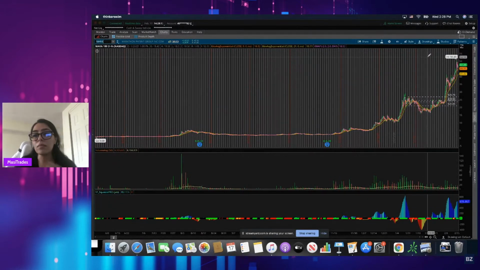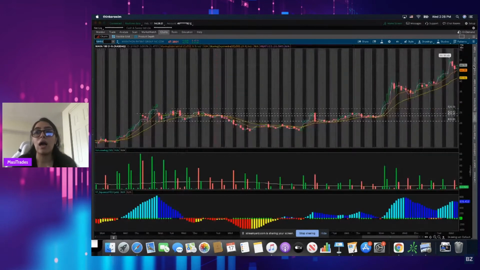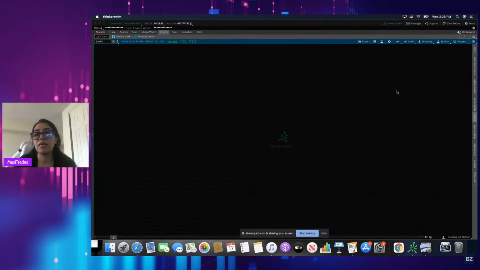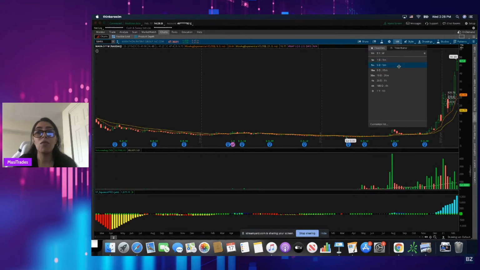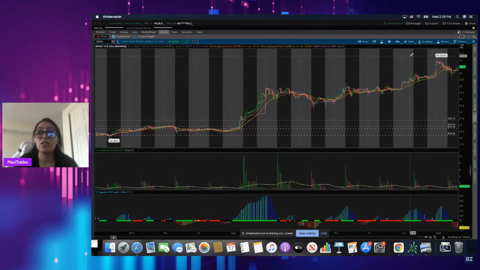And with Mara, it has been on an upwards momentum. You can see here with the Bitcoin movement, a lot of institutional buying with crypto. We can see some more upside. I think the 50 is the high. Yeah. So with Mara, what I'm looking for is for it to hold above 50. So if it's able to close above 50, we can definitely see more upside. This is dependent on, again, how Bitcoin is moving, which has been kind of holding its levels on the upside as well. However, Mara, I'm looking for it to hold above 50. If it's able to hold above 50, you could buy long-term. When I say long-term, I mean LEAPS contracts on it, or you buy shares on it and hold it long-term.